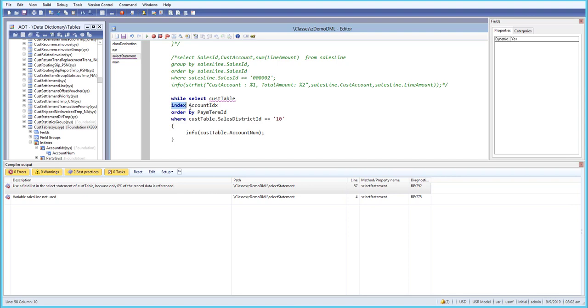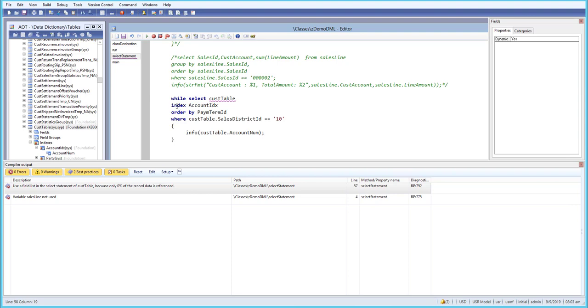So here we make use of the index keyword to select the record and force the specific index to be used by our database query. Order by is used in a select statement to order the data that has been returned. So order by will order the returned data, whereas index will force the database to use a specific index as we have mentioned over here. So we can make use of both when we use the select statement, and that's how we can make use of index and order by.